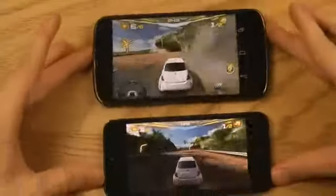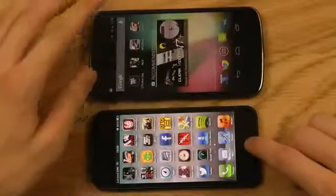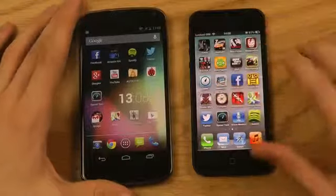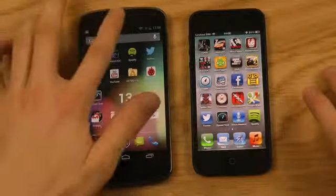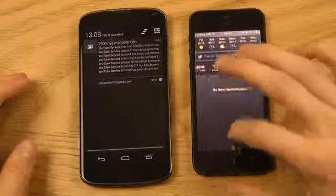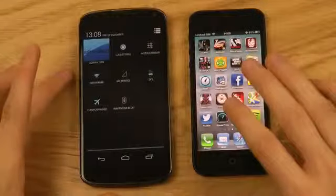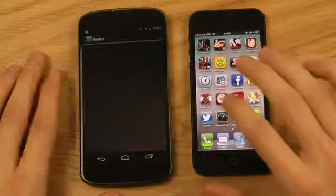So, quick little gaming look here as well on another game. Let's go ahead and exit out of this. There we go. Exit out very, very quick though, also something I definitely want to say about these two devices. They exit out of things extremely quick, and that's something that I definitely do appreciate. So, quick little look here. We haven't looked that much at the notification area because it's so boring here on the iPhone. Me personally, of course, it's way better here. More customization here on the Nexus 4. You can have these quick widgets to customize brightness and your network and your battery and things like that.